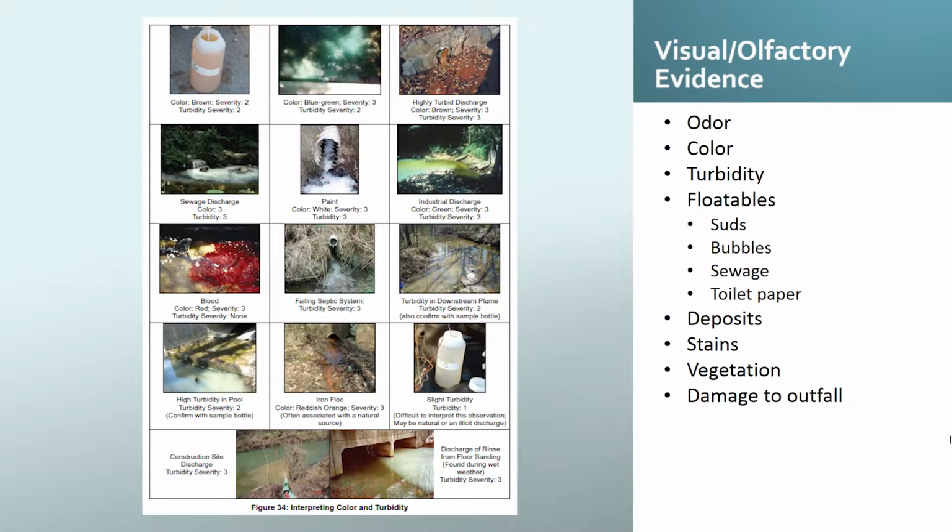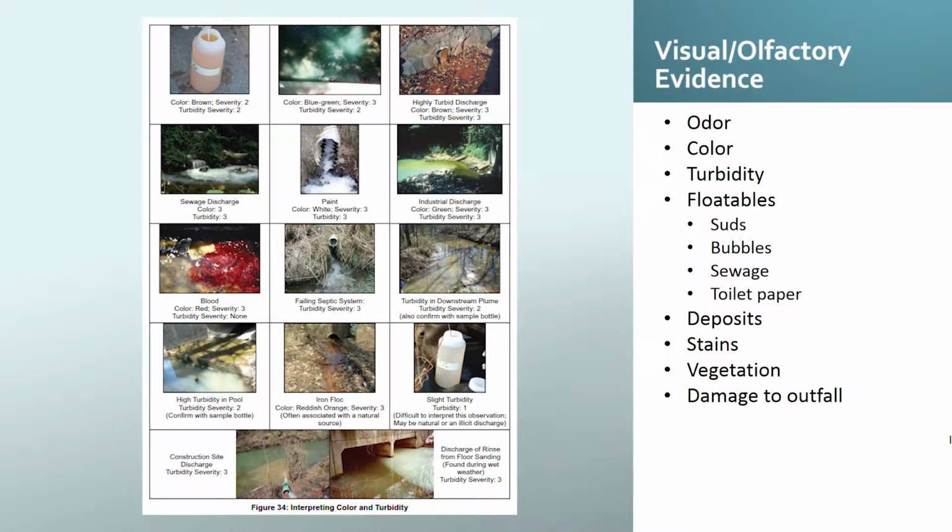Is it white? Is it green? Is it gray? Does it have a color to it? You look for the turbidity, so the amount of sediment in the water. Is it clear? Is it cloudy? Then you'll look for floatables. Are there any signs of things in the water such as suds or bubbles, sewage, toilet paper?